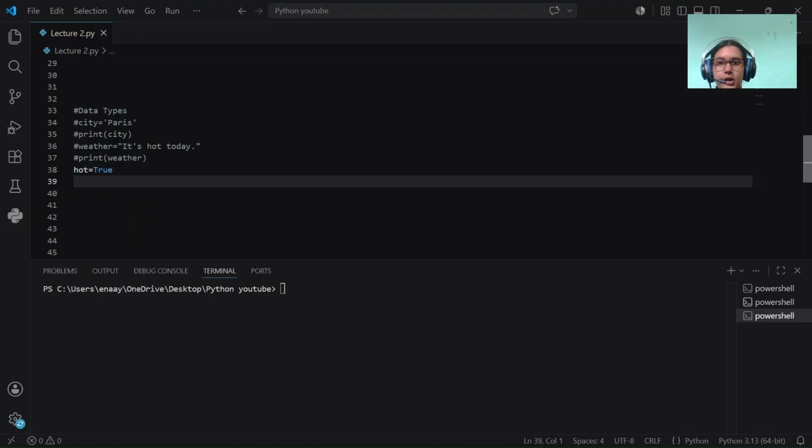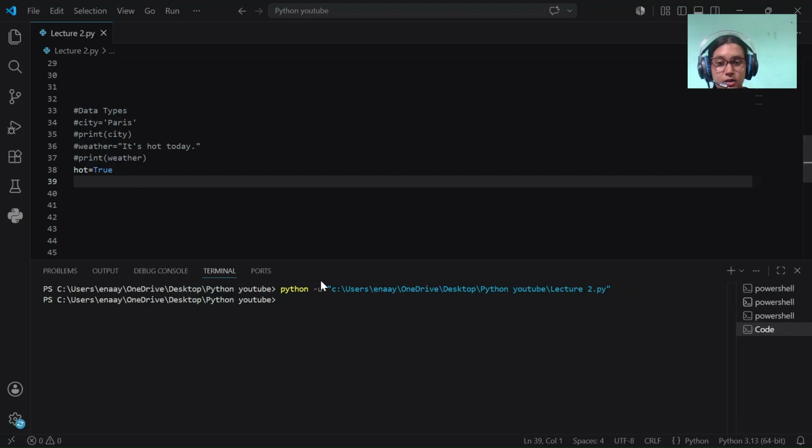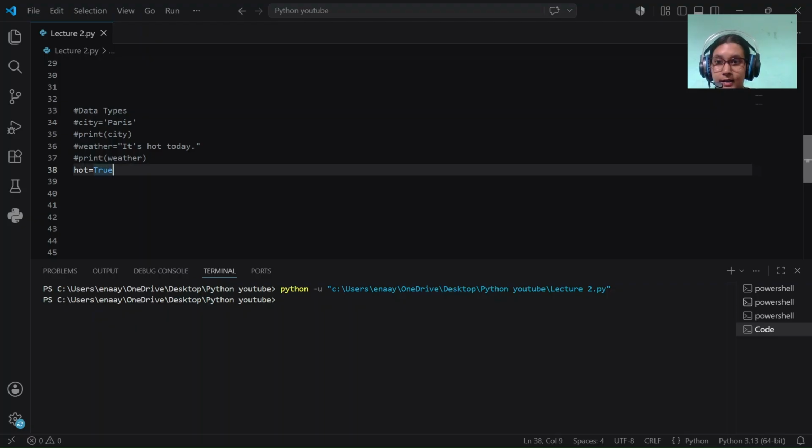A thing to note, we didn't use quotation marks here. We didn't use single quotes, we didn't use double quotes, even though we typed letters. Let's see if it throws an error though. It doesn't, it just works, because true and false, if you assign it to anything, it takes it as a boolean value, not a string value.